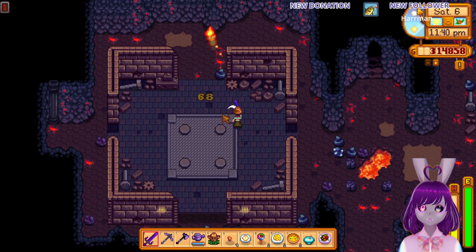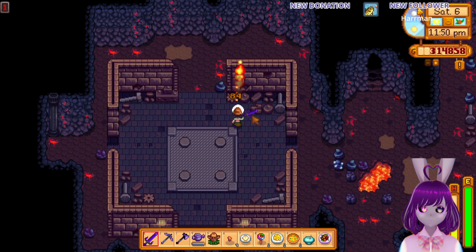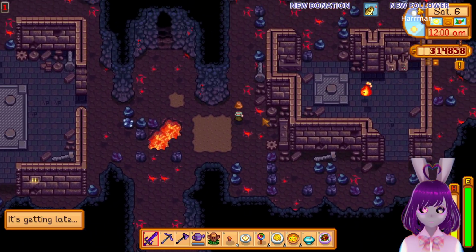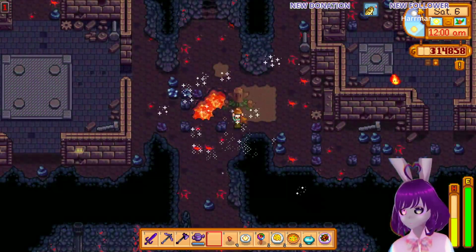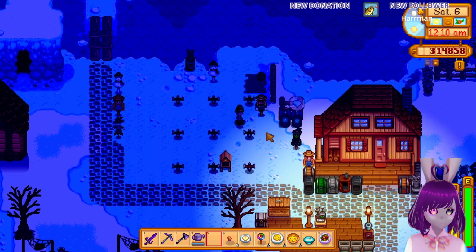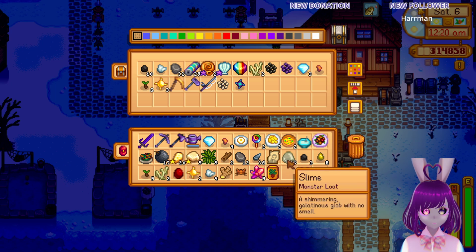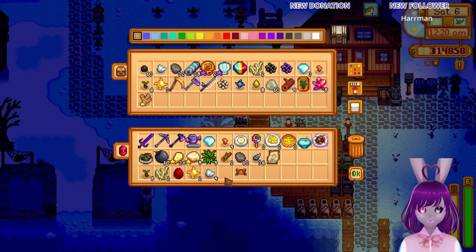The music for this game is so great. I gotta head back soon. More cinder shards. Yeah, I know, I gotta head back. Fine, I'll head back. Teleporting. Diamond. More memento. Tiger hat makes you look like a beautiful tiger.